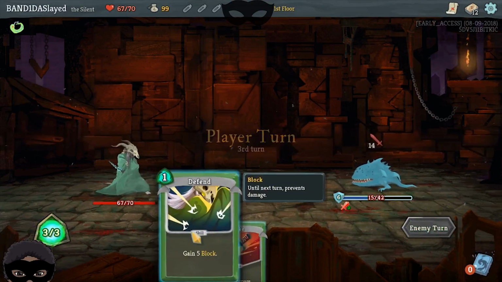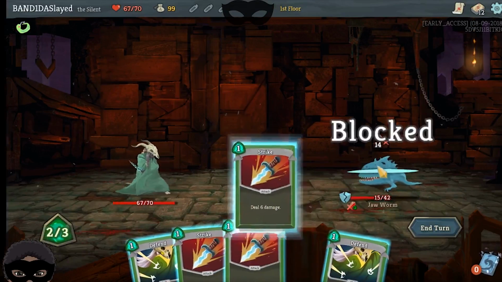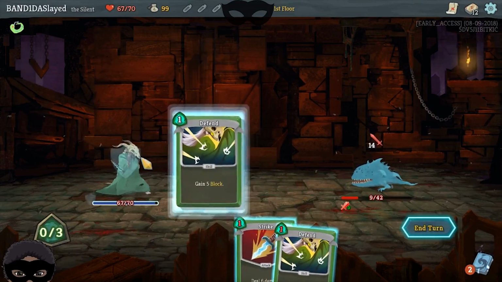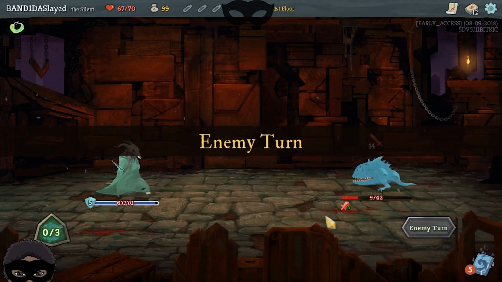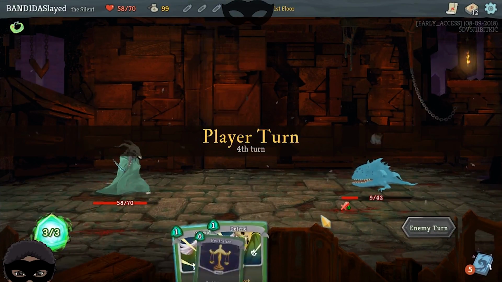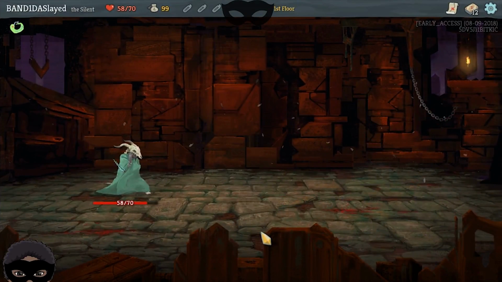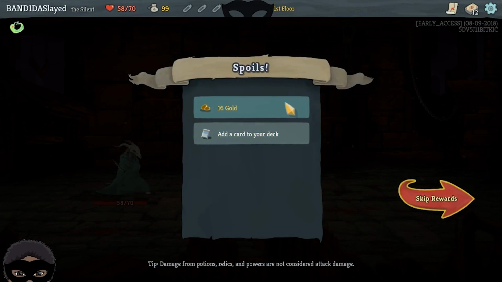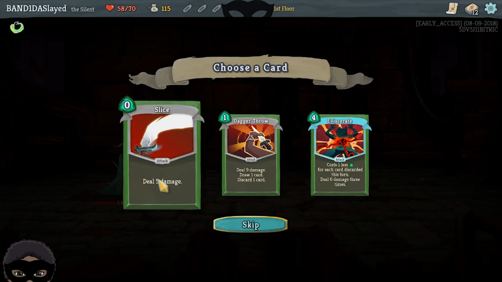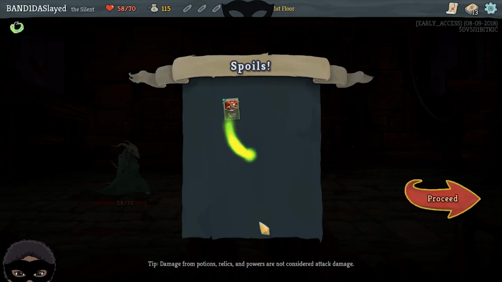Dang, he has 6 block. Okay. I see you. Okay, well, let's take that away. He's about to hit me with 14. Let me at least get that mitigated. Yeesh! Perfect. There we go. Well, not perfect, but that move was. All right, let's see. What are we adding? Ooh, Slice, and that costs 0! But look, deal 9 damage, draw 1 card, discard 1 card. Yes, I'll take it.